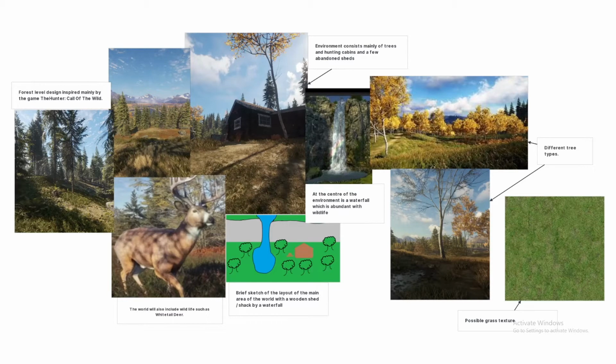Here is my mood board, where I planned out the world and some of the textures that I would use in it. As you can see, there are multiple pictures of different tree types that could inspire the trees in my world. There's a little shack that I'm also going to implement into my world, as well as a waterfall and some wildlife.